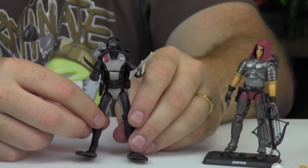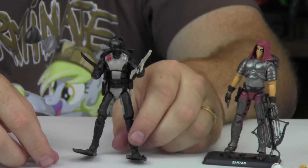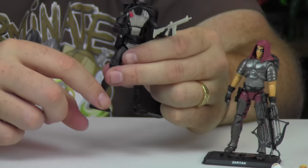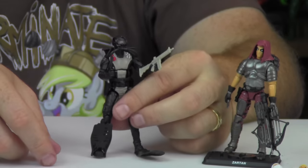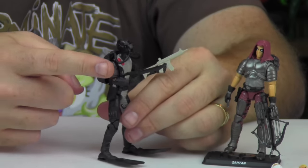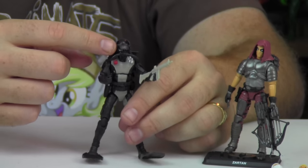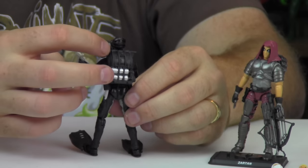Torpedo. Torpedo away. Which is a very cool figure. Of course, our native Hawaiian. I like the little fins here are articulated, so you can pose them up so he can walk or put them down so he can swim. He comes with a harpoon gun, which is classic vintage. The classic Torpedo harpoon gun. And then he's got the mask here, which is pretty cool. And then the backpack, which plugs in.